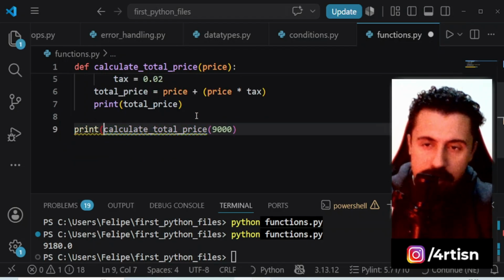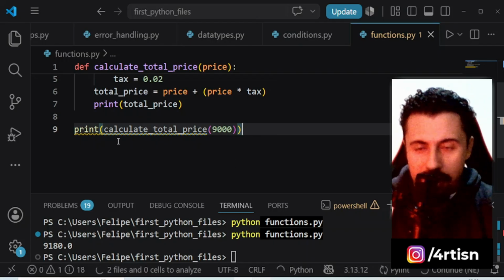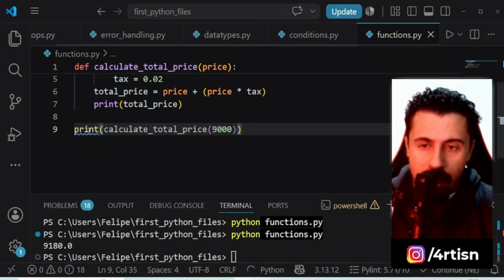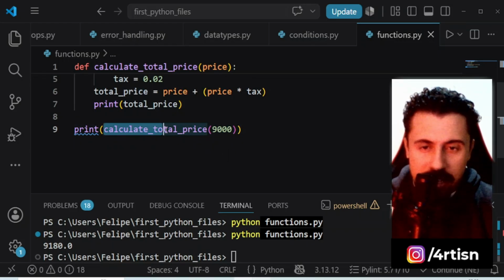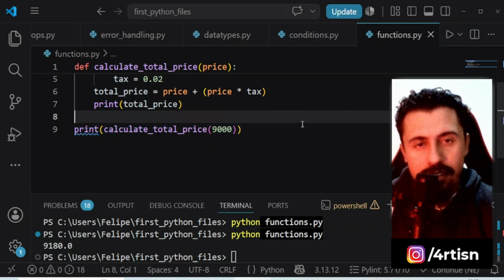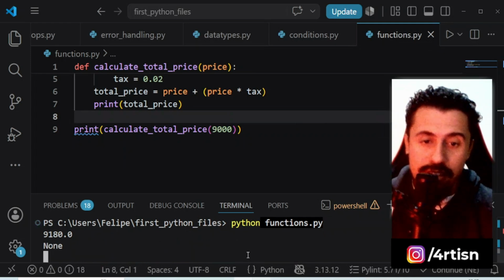If I print this, basically I'm telling Python, print the return of this function. Print what this function is going to return for me, right? So let's see what's going to be printed.